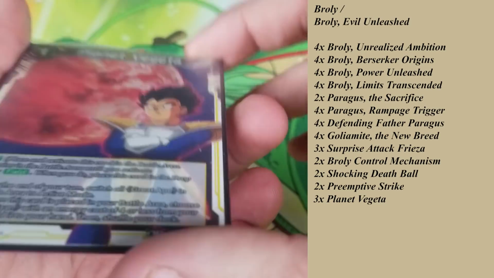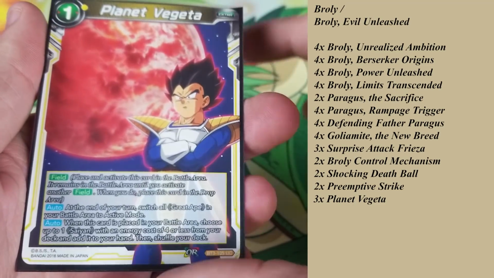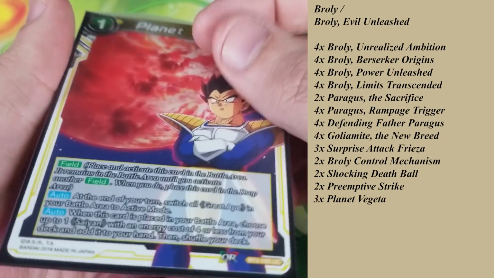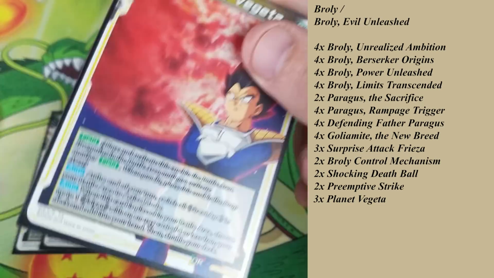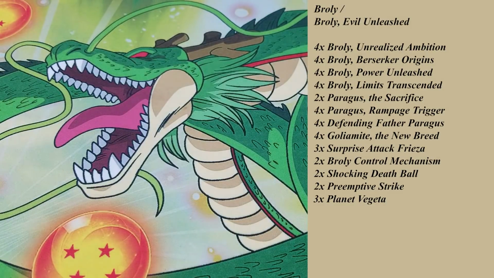We use this for the sole purpose of finding a Brawly or Paragus, whichever one we need. So don't really have to worry about it. It's a good discard for your super combo later. It's a good discard for a couple of the yellow cards, but just not a bad card. It creates extra consistency in the deck.